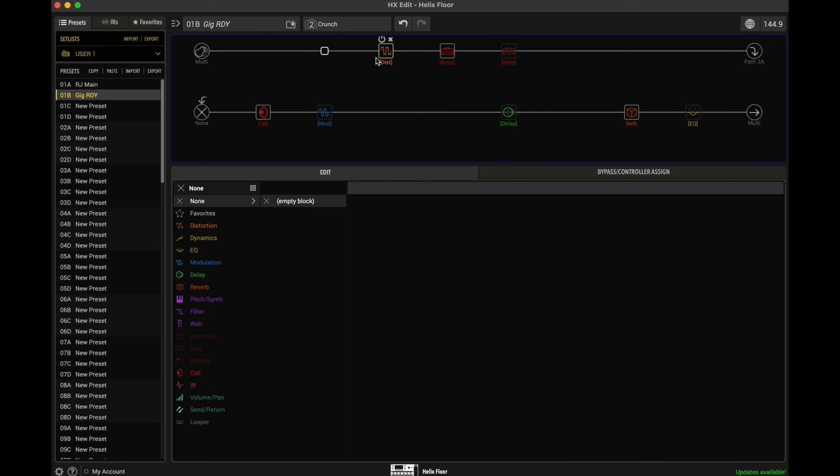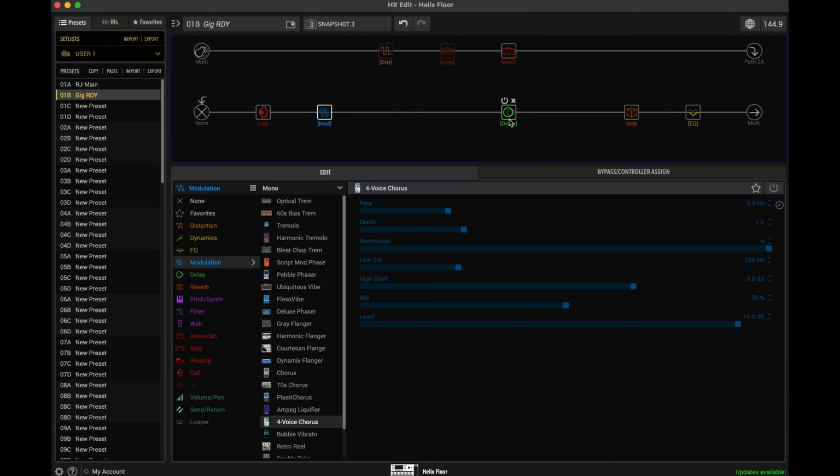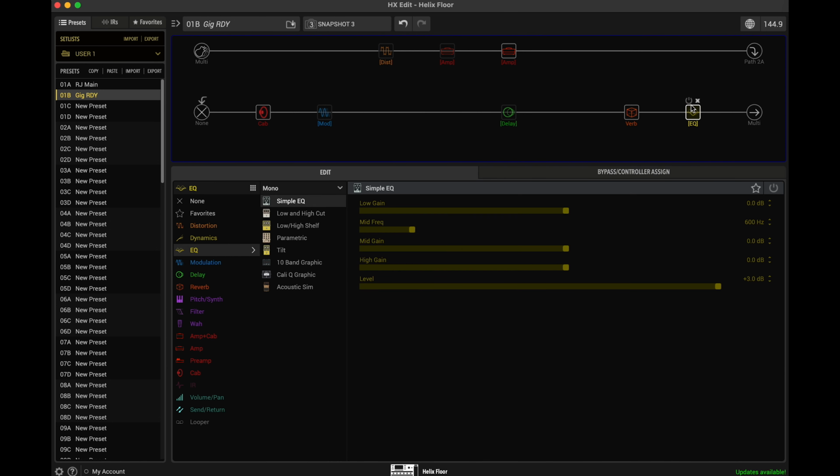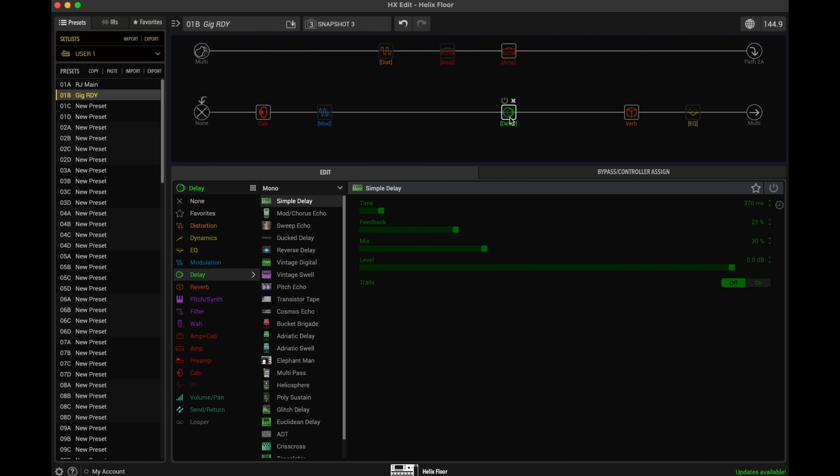Now, snapshots aren't limited to only turning on one effect at a time. You can turn on multiple effects. So we'll address that in just a short second. So the third snapshot maybe would be where you want to use the dirty channel of the amp, but with nothing else on. So again, I would go to snapshot number 3, and turn on and off the effects that I would want. So we're going to turn off the modulation, turn off the delay, and turn off the EQ. You can hit the little power button right above the icon, or I'm clicking on the block and then using the space bar to turn them on or off. So now in snapshot 3, we have the rock rhythm kind of sound that we're going for. And again, we can rename the snapshot to whatever we like. So let's call this rhythm.